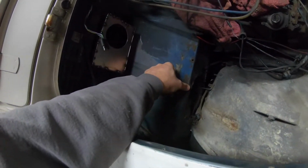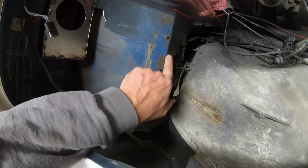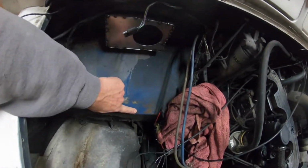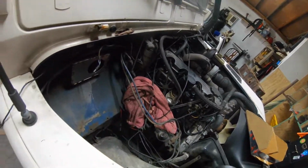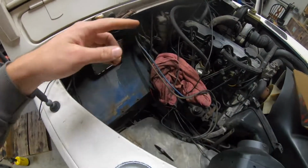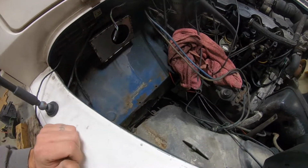I just ordered a new heater. I'm gonna put some threaded nutserts in these two holes. I don't know what these originally had, but it had through bolts, which is just stupid. So I'm gonna put some nutserts in there and make a platform out of metal, and probably just something super simple, and I'll probably throw a strap around the actual heater. So it'll be sitting there, and I'll probably have a strap around the whole thing to keep it from moving.